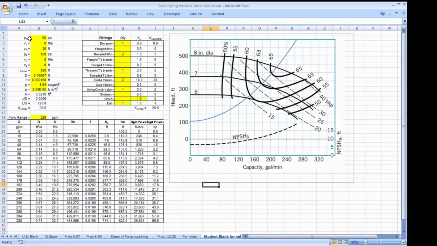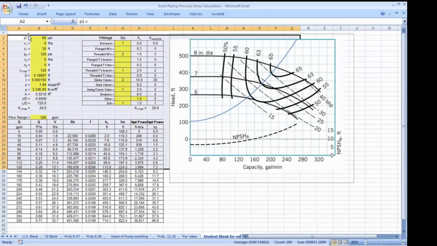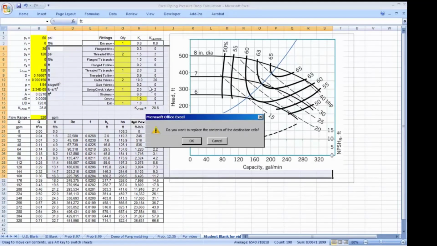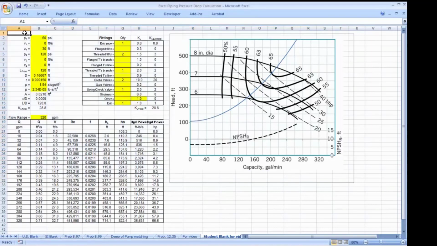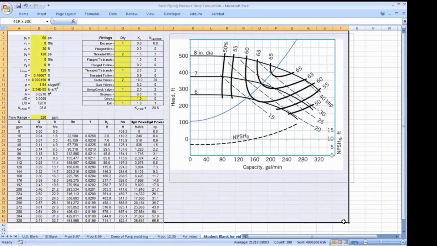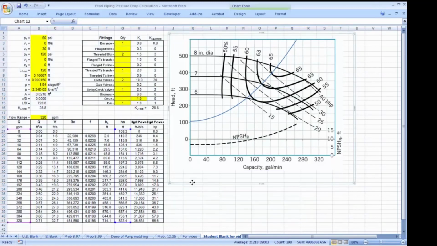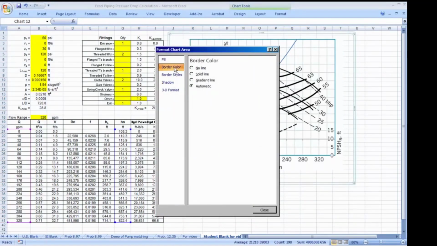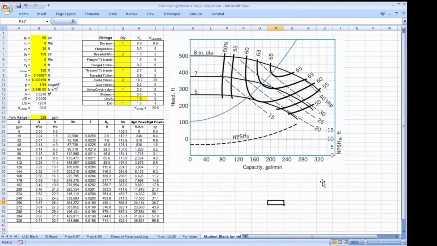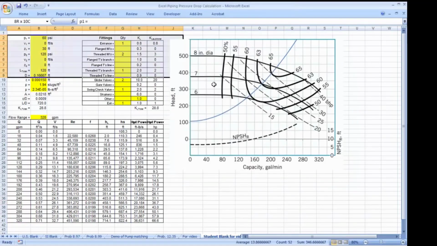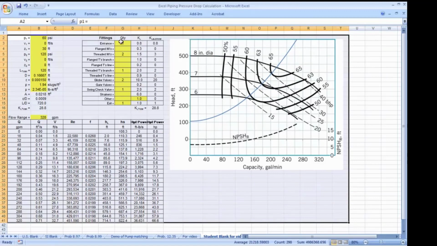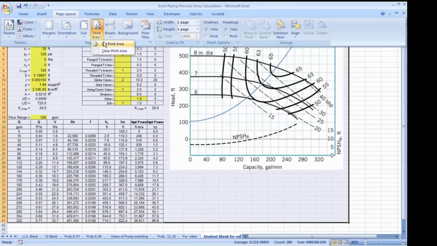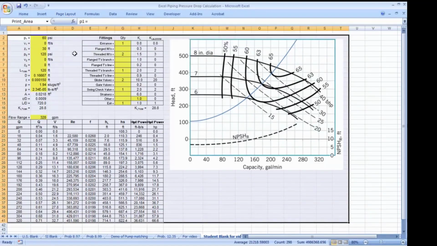So that's the last thing, I think. We could have also, if we wanted to make it look good, have it done at once. Let's see. We could have gone and grabbed this whole thing, perhaps. And before we did that, I think I would want to get rid of this border, no line. So we get rid of the border right here. And I could grab a hold of this whole thing and make this the print area. Right here, set print area.